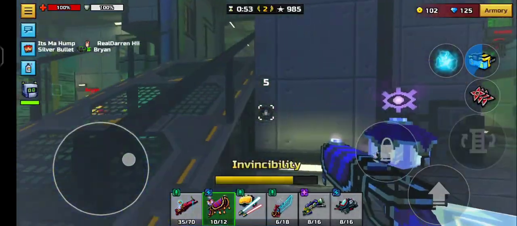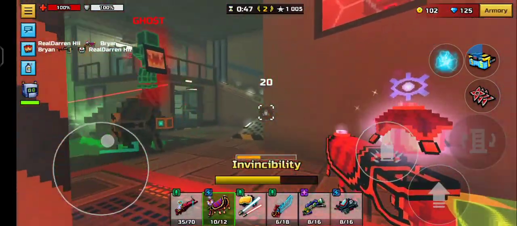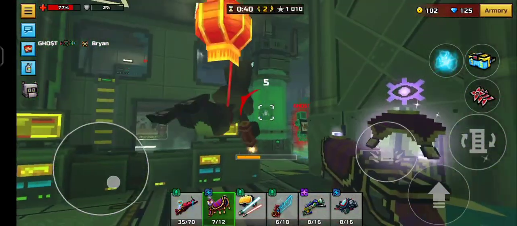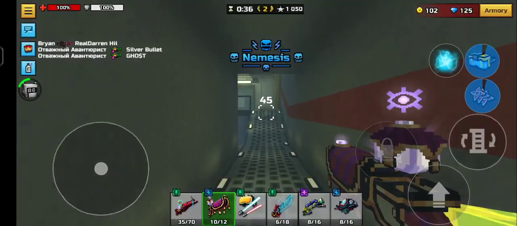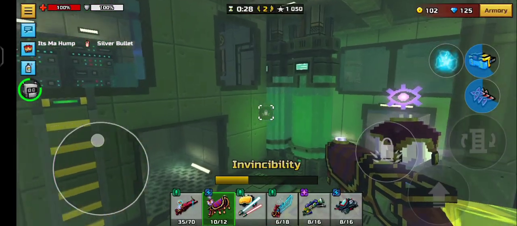Okay, scary bunny. That's kind of annoying in biohazard. Yeah, it's kind of annoying. Viking. Come on, I need to kill him. Oh, dang it. Come on. Stars. Oh, I didn't use the stars. Come on. Oh, I forgot about invisibility.